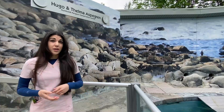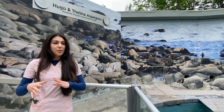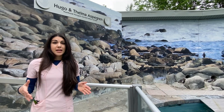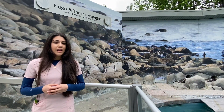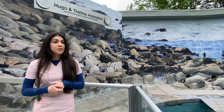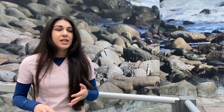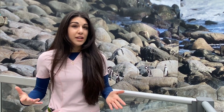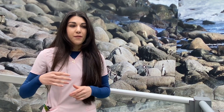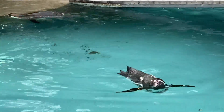They're not the only ones working on Humboldt penguin conservation — AZA accredited zoos take part in a Species Survival Plan, which ensures that zoo populations are stable, self-sustaining, and healthy. The Species Survival Plan, often abbreviated as SSP, includes a large group of experts: biologists, veterinarians, reproductive physiologists, nutritionists, and researchers. They ensure there is very current and valuable information on these animals to make sure they're doing well both in zoos and in the wild.